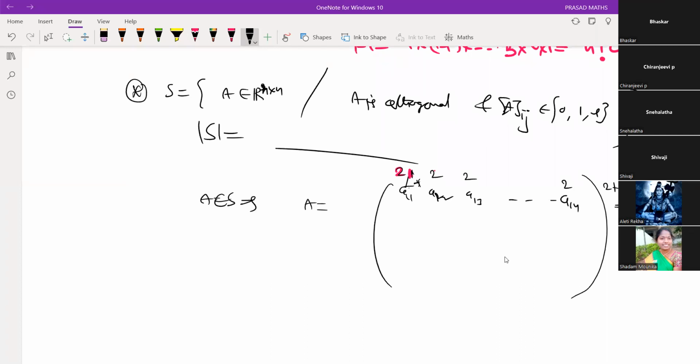Now, without loss of generality, I fix here 1. Here fix it as 1 or minus 1. Suppose the first entry is 1 or minus 1. This is 0, without loss of generality, this is 0. Now tell me, what is the entry of this? What is the A21 entry? Automatically it is 0, because the sum of the squares of the first column should be 1. So therefore this should be 0. Now tell me, how many ways can the second row be filled by using the entries 0, 1, minus 1?